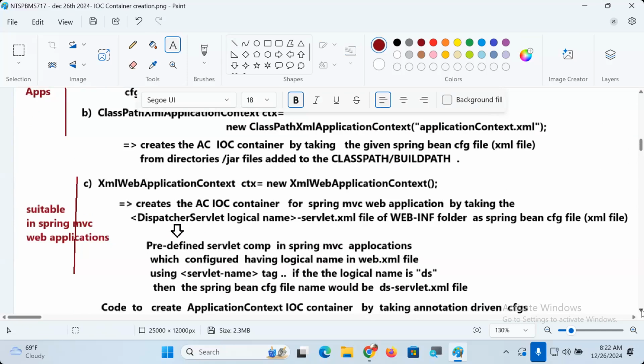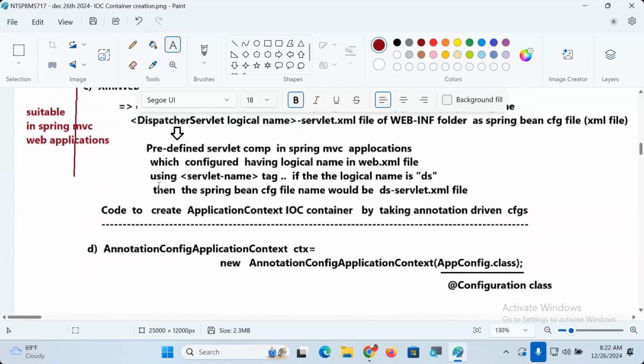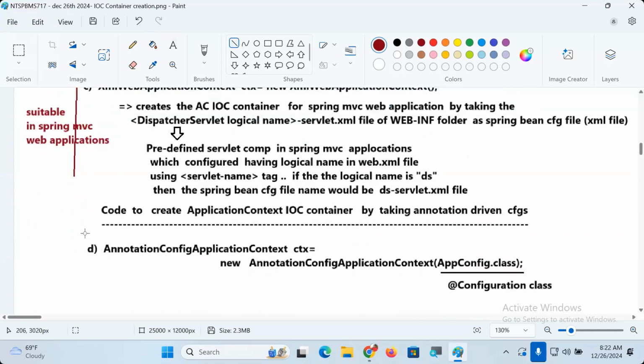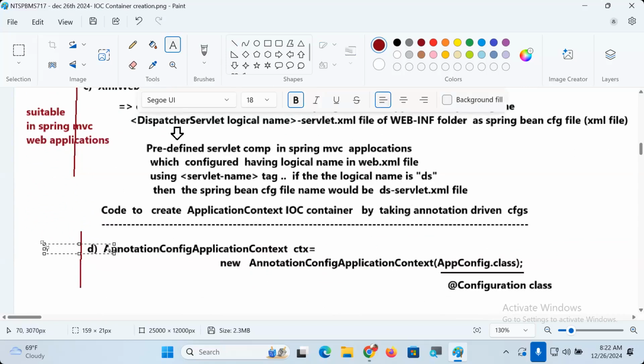What about this one, guys? Suitable in standalone applications.